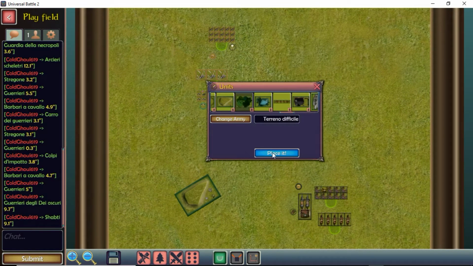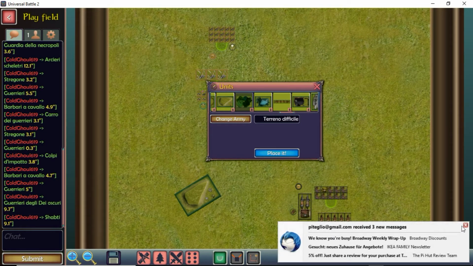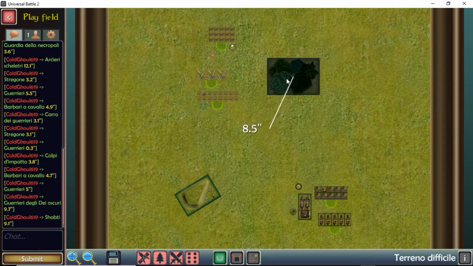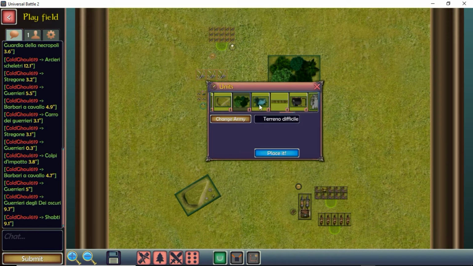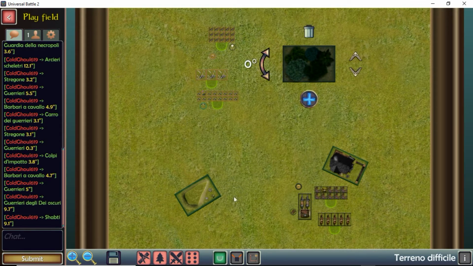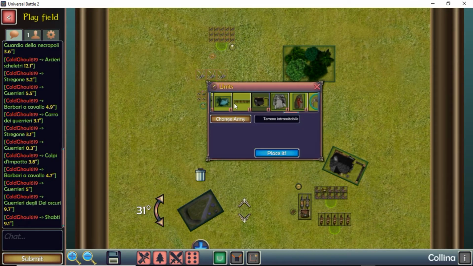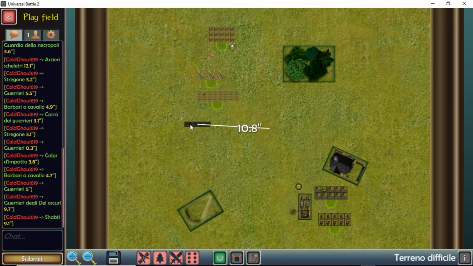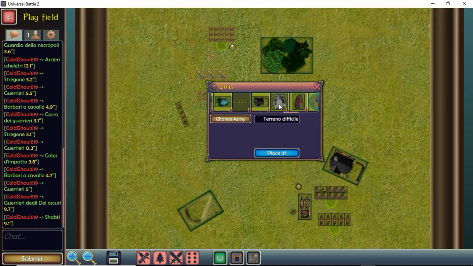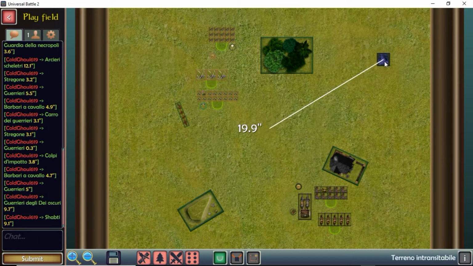Then we're going to place a forest, in the sense of difficult terrain. Place it over there. We're going to put some impassable terrain over here, for example, a small house. And what else? Let's place some more difficult terrain, like a fence. Yeah, let's put a fence here. And just for extra annoyance, this is really an ugly field, but let's put a statue. Impassable terrain. Just, you know, to move up things a bit.